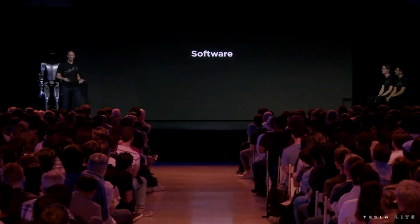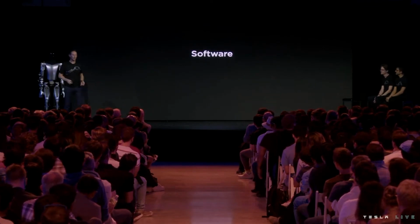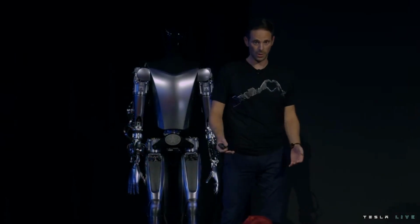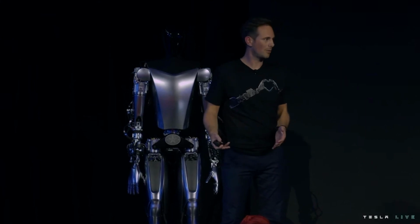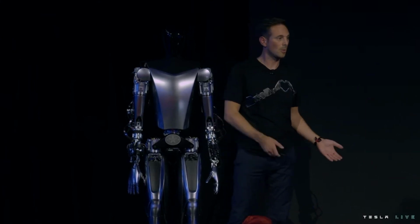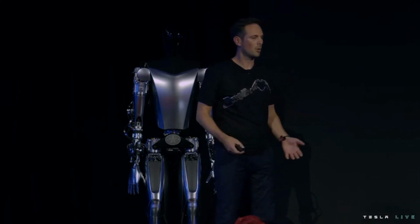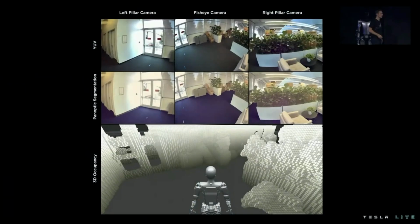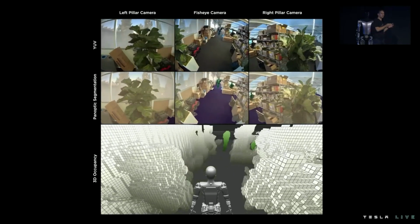All right. So all those cool things we've shown earlier in the video were possible in just a matter of a few months, thanks to the amazing work that we've done on autopilot over the past few years. Most of those components ported quite easily over to the bot's environment. If you think about it, we're just moving from a robot on wheels to a robot on legs. Some of the components are pretty similar, and some others require more heavy lifting. For example, our computer vision neural networks were ported directly from autopilot to the bot's situation.